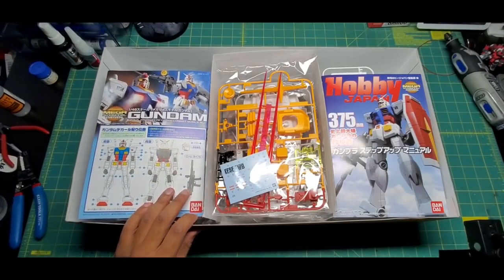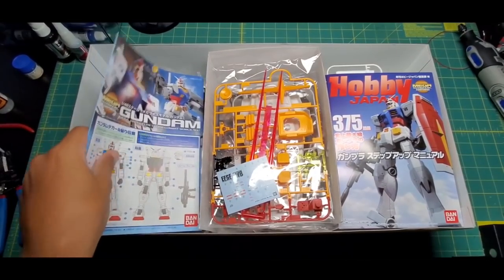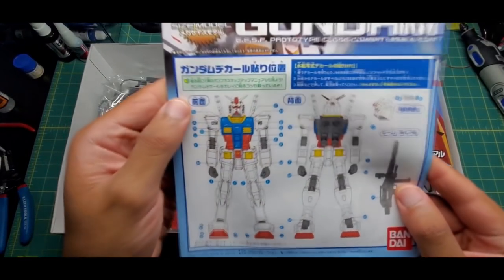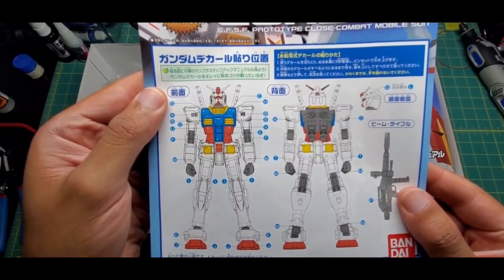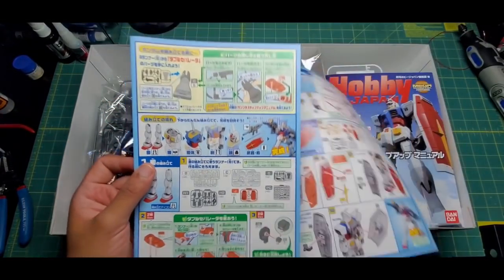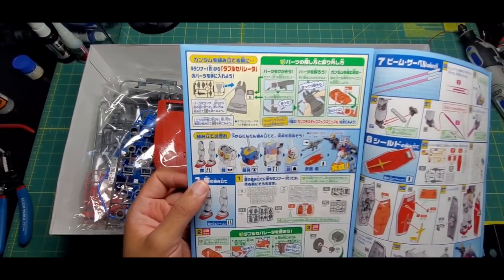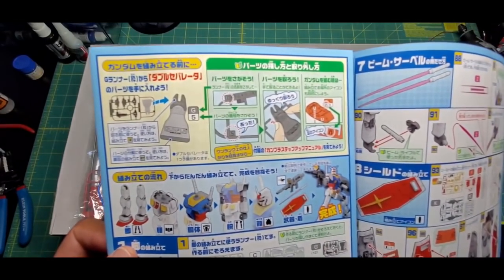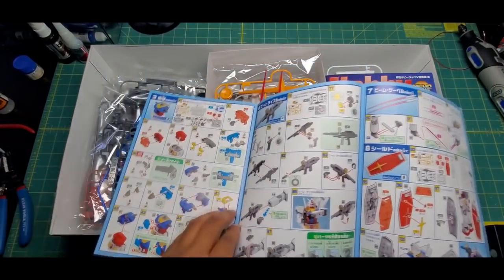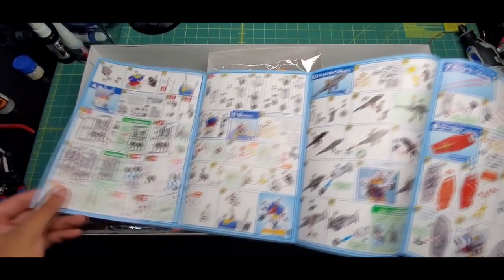So, what's inside the box? Right out of the gate, you are immediately introduced to two instruction manuals. The one on the far left gives you the instruction manual on the main Gundam itself. Now, one would think you're going to get the sticker decals, you're going to need some specific snippers, maybe some super glue. That is not the case for this Gundam. In fact, this Gundam comes with its own specific tools with which you can snap off the runners very easily. Now, if you dudes don't feel up to actually using this tool, that's totally fine. Just get yourself a good pair of snippers and you'll be just fine.